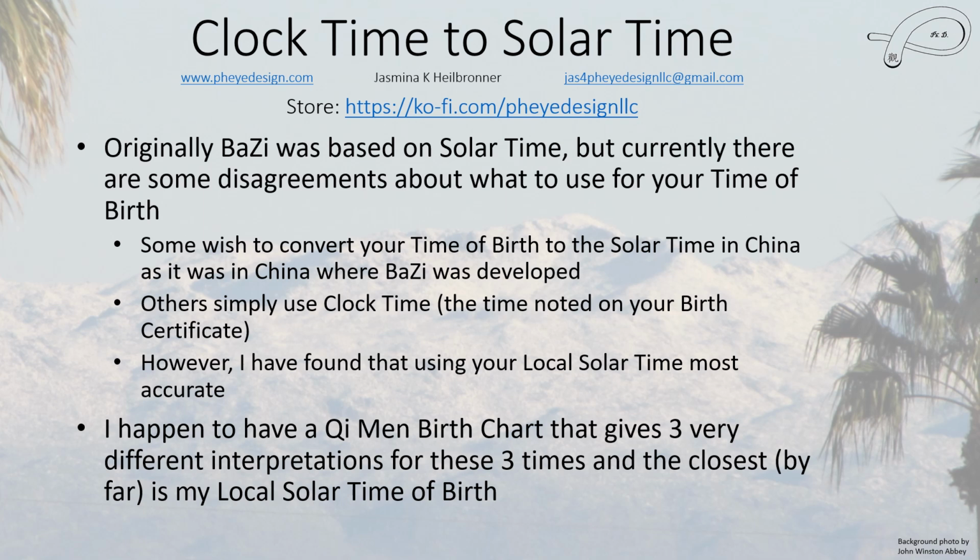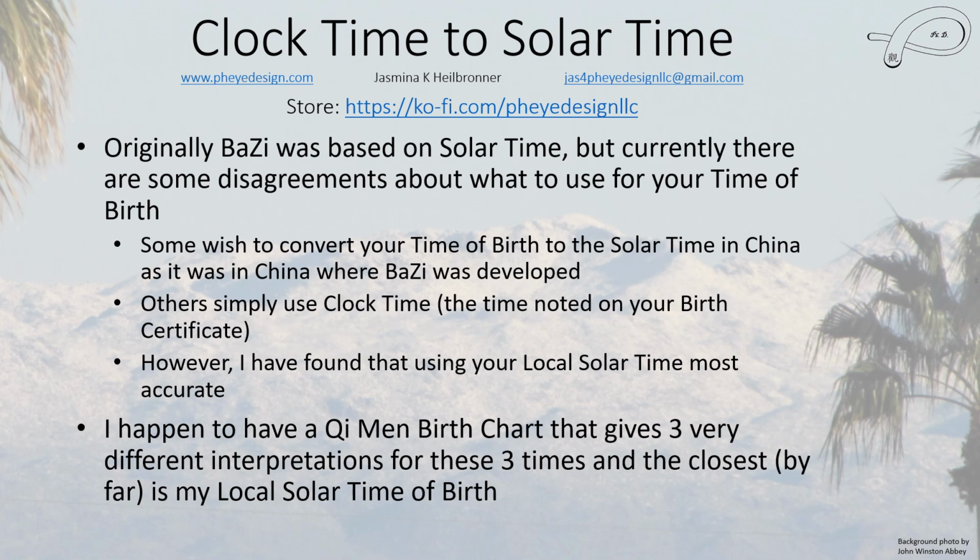This is not weird. But for some reason, the clock time had to do with Fanyan or Fuyan, I can never keep it straight. But one is very rigid and the other is very flexible. And that was the difference between the two, the clock time of birth and the solar time of birth. So this is why I use your local solar time.